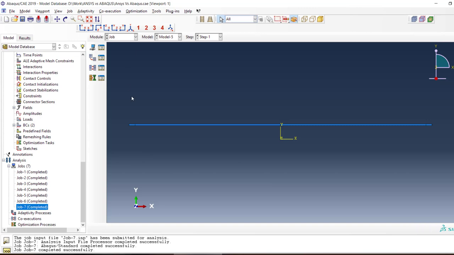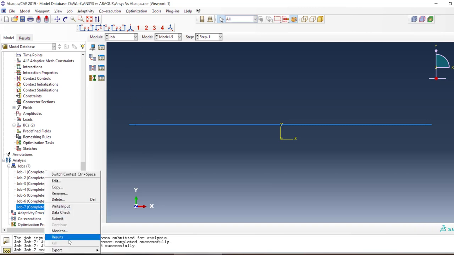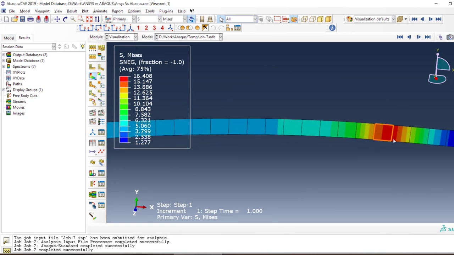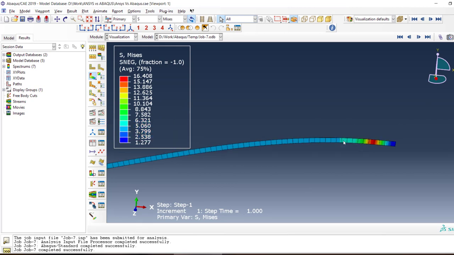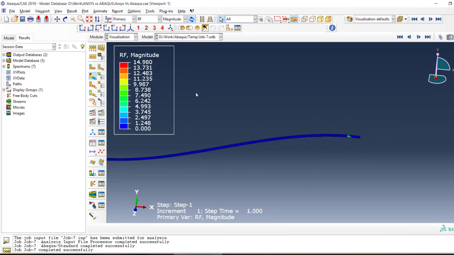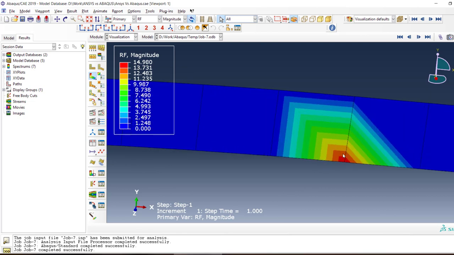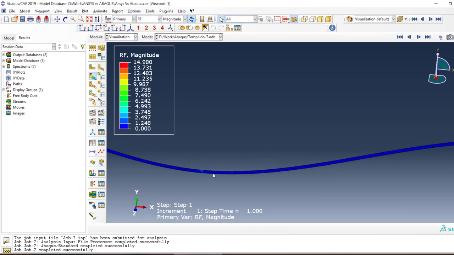Now let's check the results and see if they make any sense or how they are in comparison. So the stress that we have now is 16 psi, and that is obviously over here on the boundary, and the RF, that is 14.9, that is very high over here, but it should have been high over here.